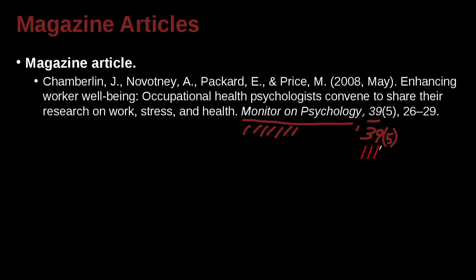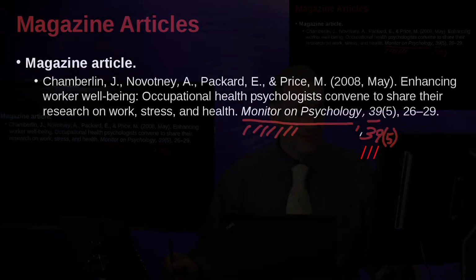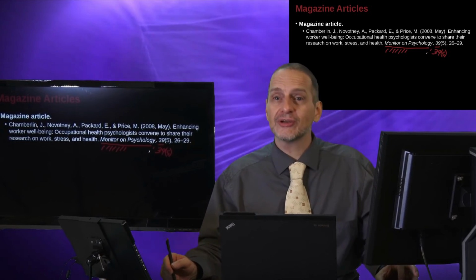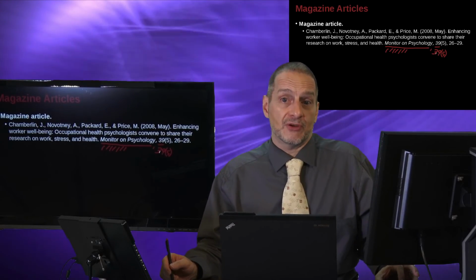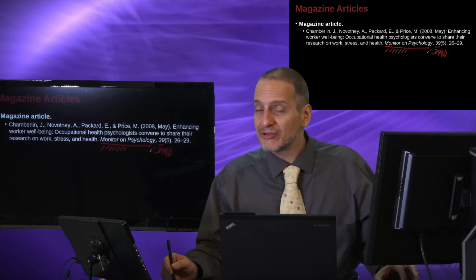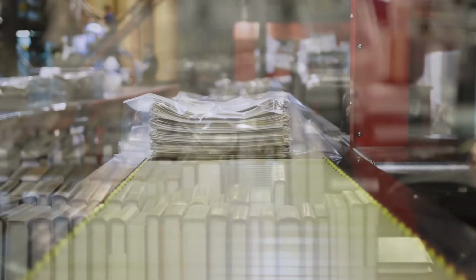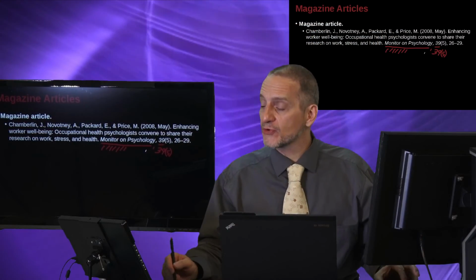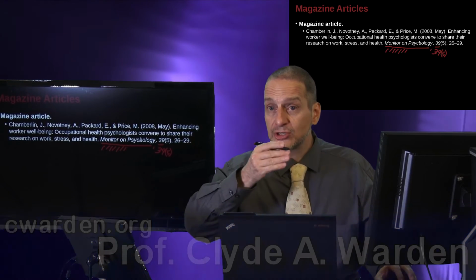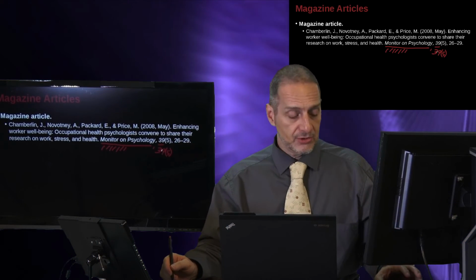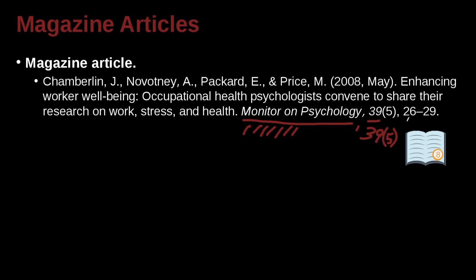So this would probably be something like 39 usually means the 39th year, and 5 would mean the 5th one in that year. Although different journals, different magazines use different numbering systems, but usually the first number would be a big measure like a year, and the smaller number would be inside the year, that a certain issue inside that year. And then you have the page number. So this is the beginning of the article, it's page 26, and the end of the article is page 29, and a period at the end.